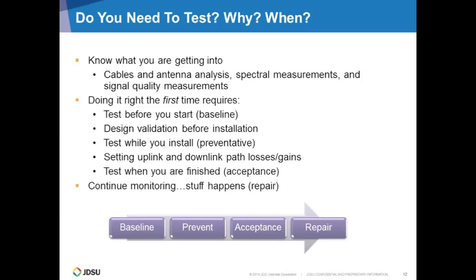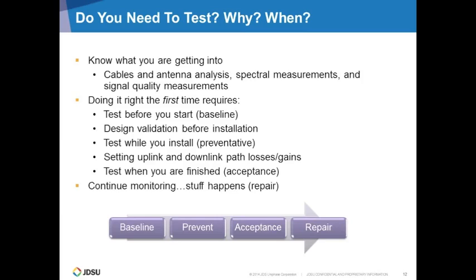And in fact, it could result in service disruption if you have to turn off the site to find what may be lurking behind. But then the third part is the signal quality measurements, knowing that you can actually look at the modulation quality, the power levels, as well as the timing to understand that you have in fact met the expectations of the industry to achieve the highest levels of performance.